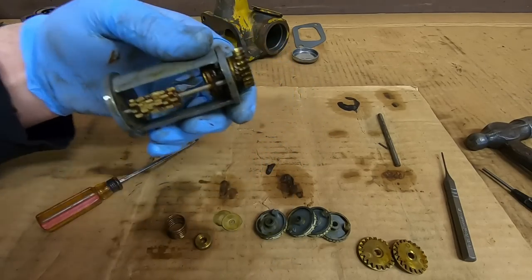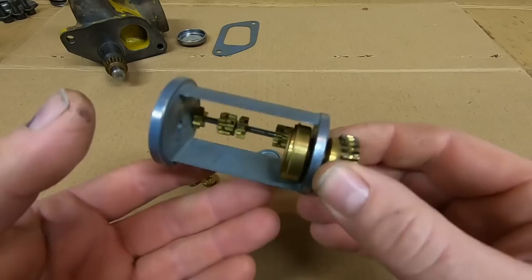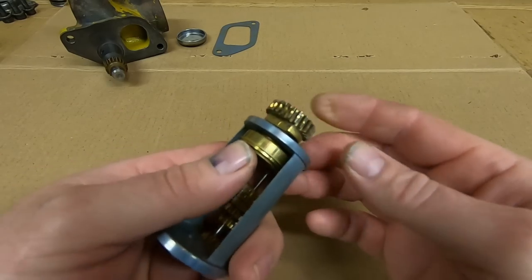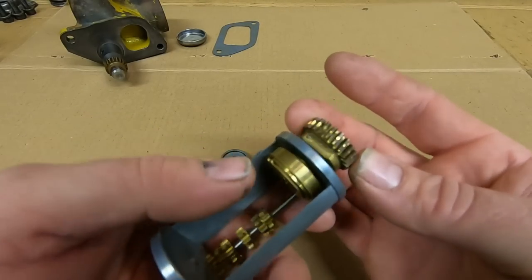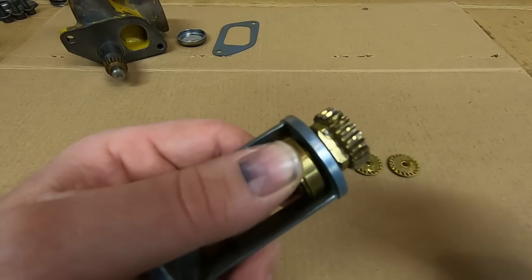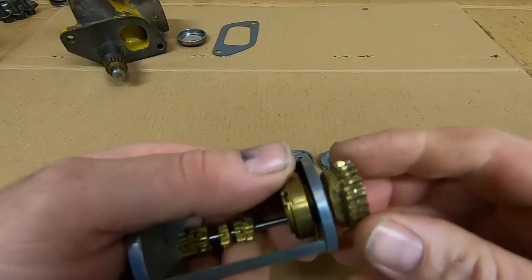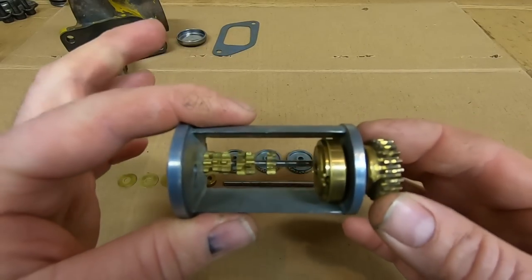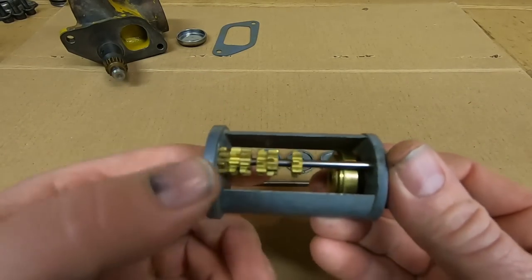I was able to get everything cleaned up and it's all in really nice condition, so we're not going to bother pulling any of these little pinions out from the bottom. I've never been able to get the bronze gear off of this drive hub — there's a little pin right there that goes through on this side. I don't know if that's a taper pin of some sort but those things in every case have been really, really tight.